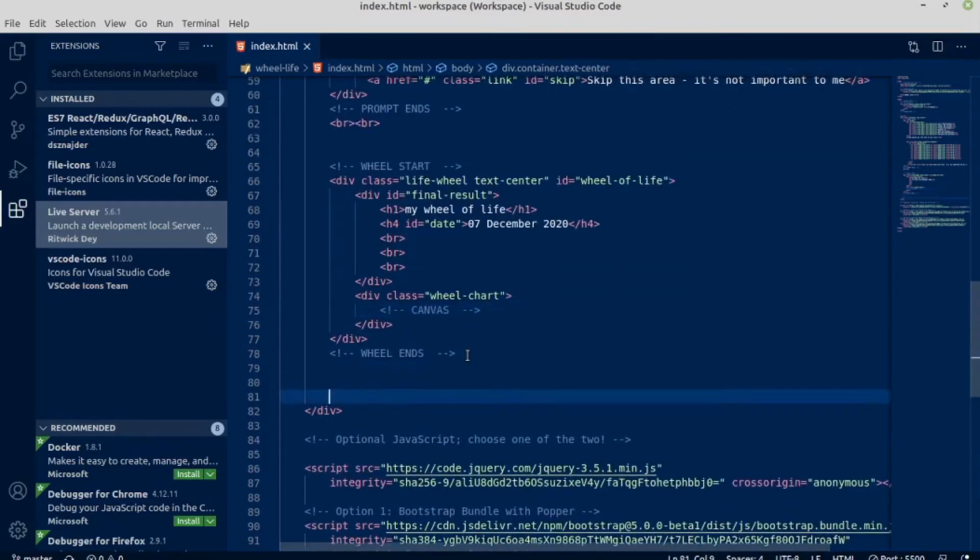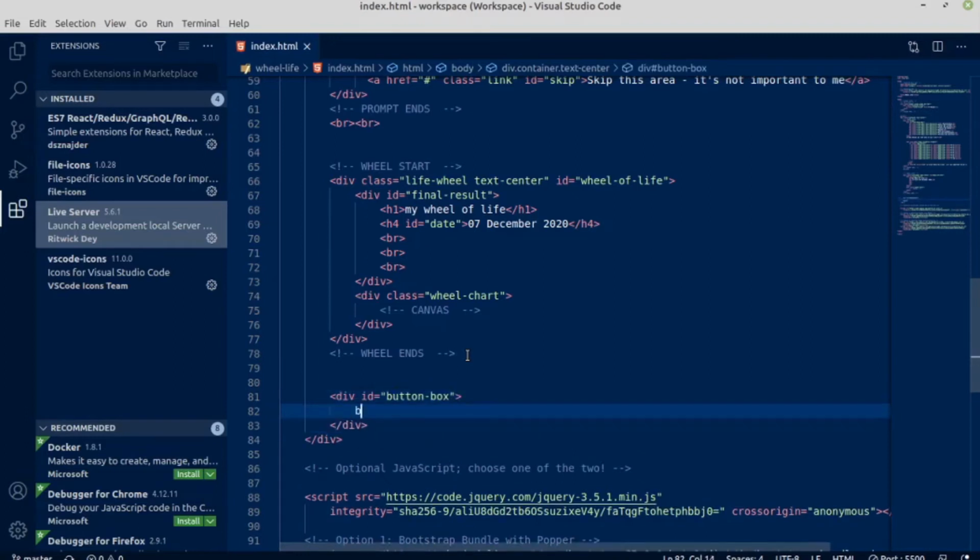After this div ends, we'll need another div with class of button box, lowercase button dash box. Inside button box we'll have two buttons, dot btn. This btn class is coming from Bootstrap.